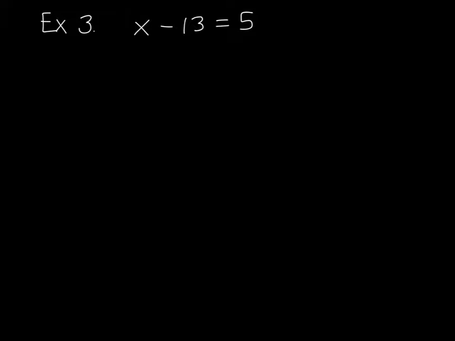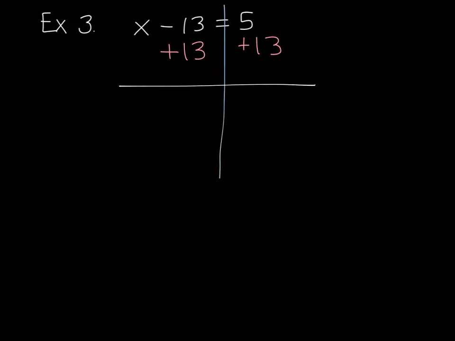Okay. Draw that bar if you need to. So same deal. What side of the equation is my variable on? Left side. What else is sitting on that side? The minus 13. How do I move a minus 13 to the opposite side? I need to add 13. And again, notice I'm adding 13 to both sides of the equal sign. When I do so, my x is all by itself, and 5 plus 13 equals 18.